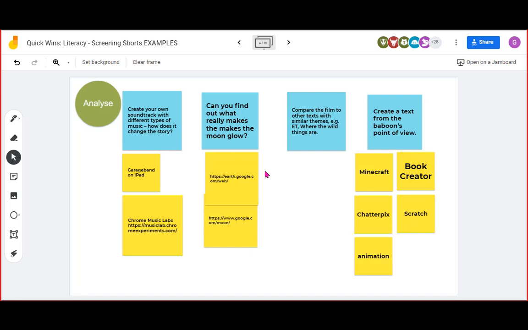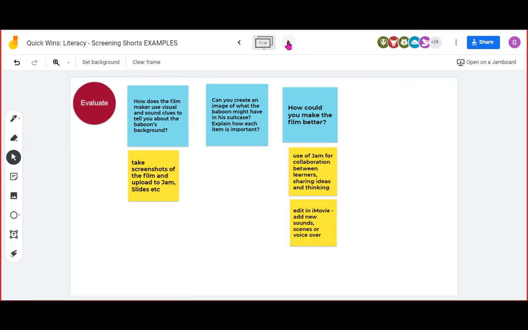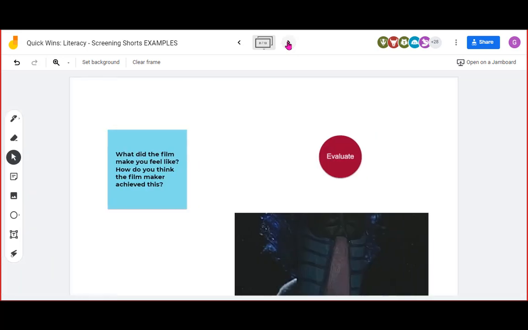So if that is available, I think it'd be really powerful for learners. Or again, perhaps going down more of a creating than an accessing route, they could make their own model of the moon using Minecraft as a response to this text. I just want to move on through these quickly because we've got another wee activity we're going to talk about in the evaluation part of the thinking skills.